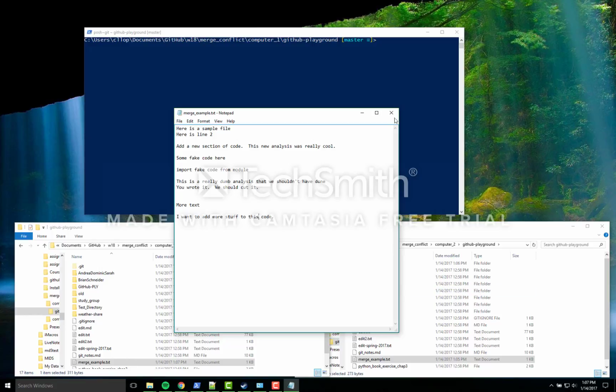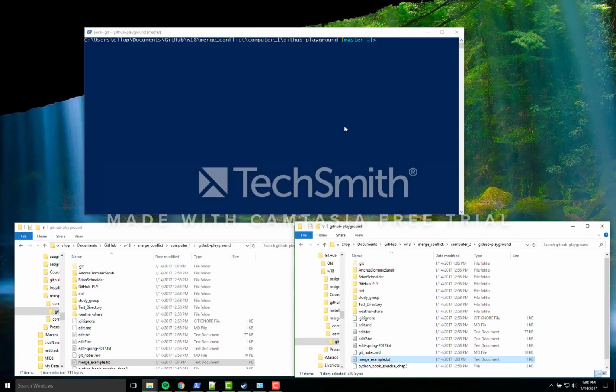We'll save that. Let's say person 2, however, kept working on this analysis, and they really loved it. So they said, this is an interesting analysis that is even better than I imagined. I'm writing it now, and we'll work on it all year. All right, this is a conflict in every sense of the word. So let's see what happens on GitHub.